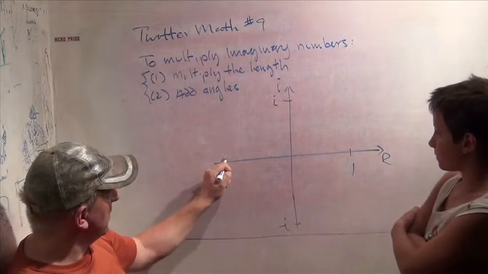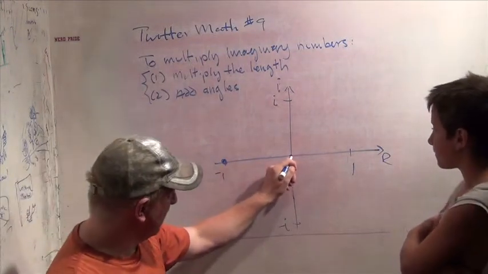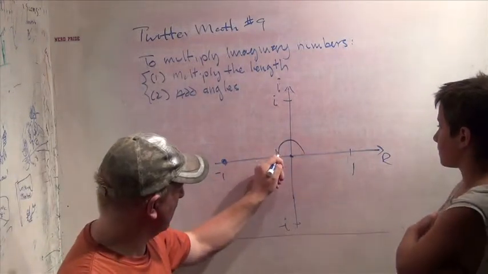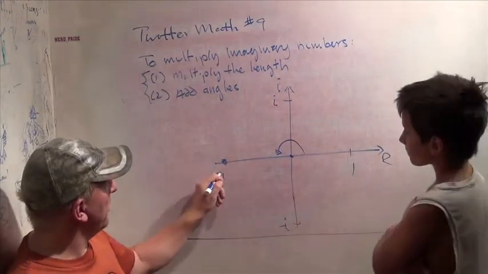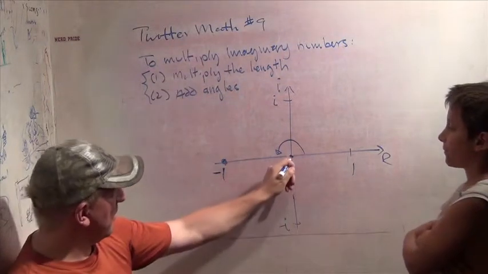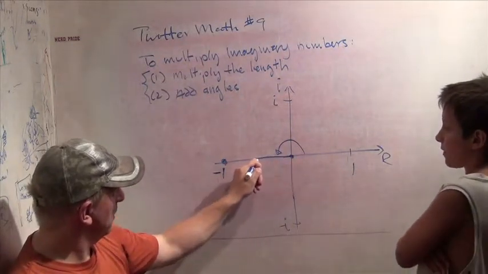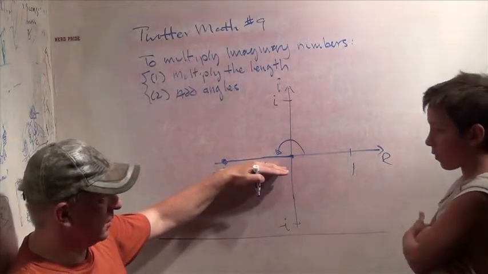So now I'm going to show you just a few other things that come out of these simple rules. First, let's take a look at this number here, minus 1. If we start from here and we measure the angle around this way, that's 180 degrees. Now, if I wanted to multiply minus 1 times minus 1, well, I multiply the length. How long is it from here to here? It's 1 long. So what's 1 times 1? 1.